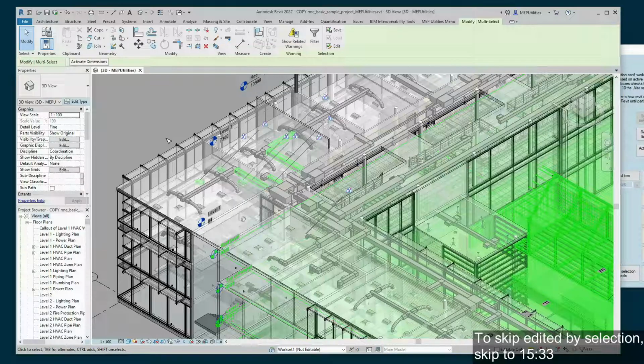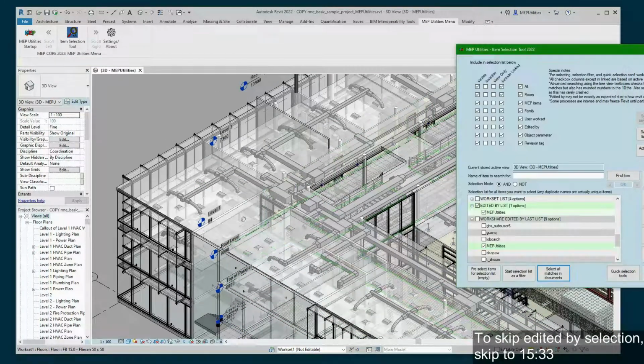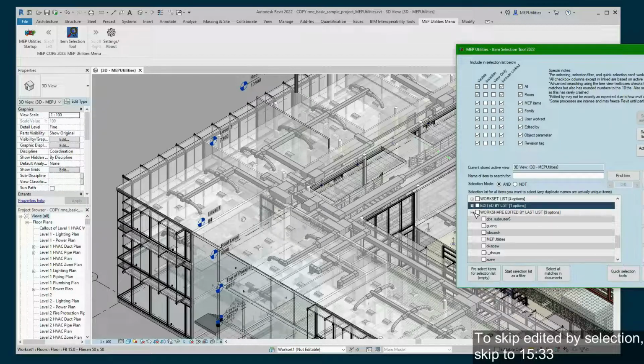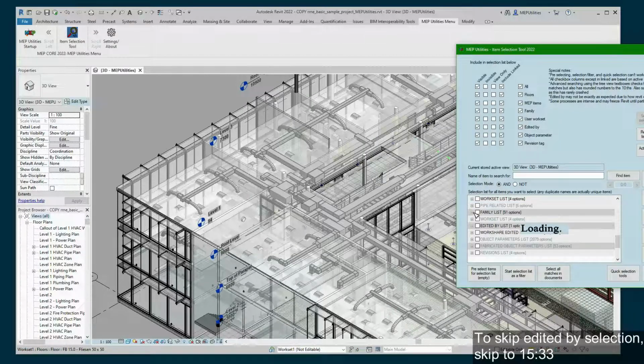So I know that I have edited these things, or at least I was the last one who edited them. That could be really useful in some cases, whenever you're trying to determine who did what work where at a specific time, maybe. Or when you're trying to collect information on whose area is being worked on recently.